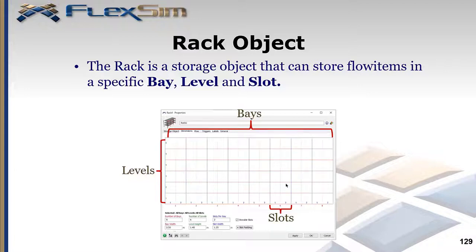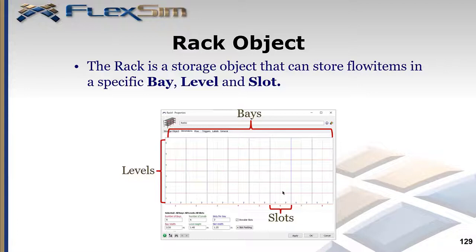And this is part of the object properties, by the way. We'll take a look at this in a minute. If you were to look at, say, level 3 and bay 6, there are two individual storage slots within that individual cell. So think of the levels and bays as rows and columns of a table. And then within each cell of that table, you have a number of storage slots that you could put flow items into.